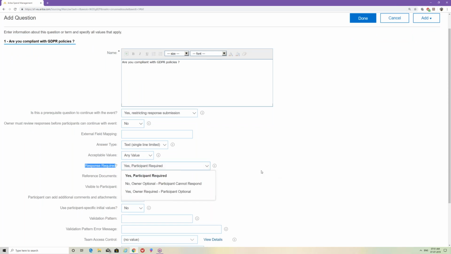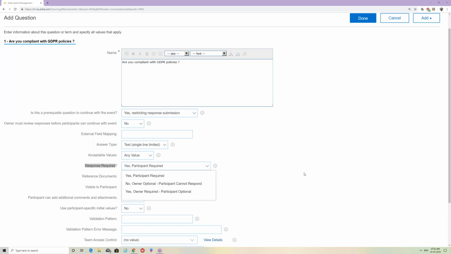So here you will see there are two concepts, owner and participant. So I think owner means RFP creator. What do you mean by participant, guys? Any guess? Correct. Participant means supplier.